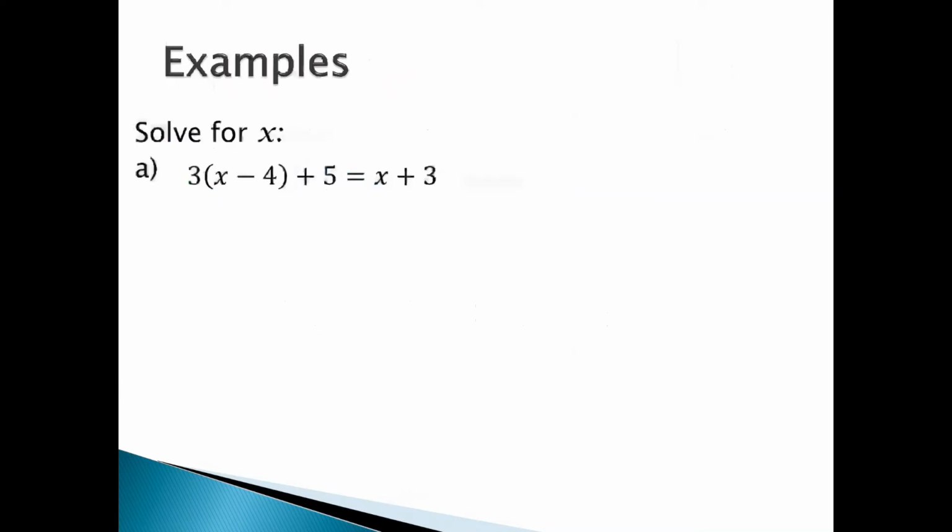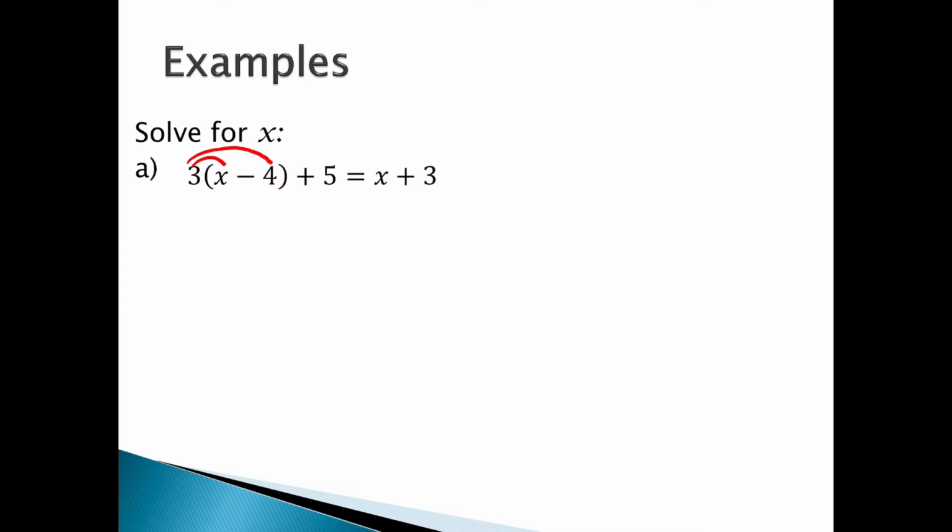So if we look at this first example over here, so my first step is going to be getting rid of my brackets. So how do I do that? Well, I distribute in. Now remember, when you're distributing, you need to distribute to everything inside the bracket. Not just the first term, but both terms inside the bracket.